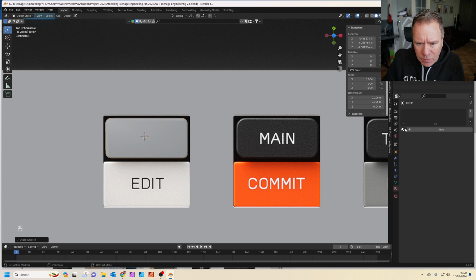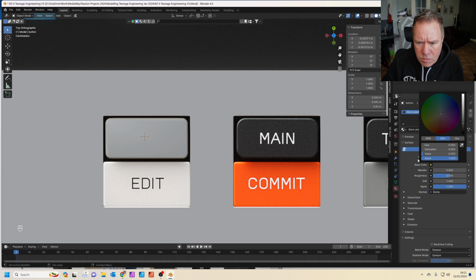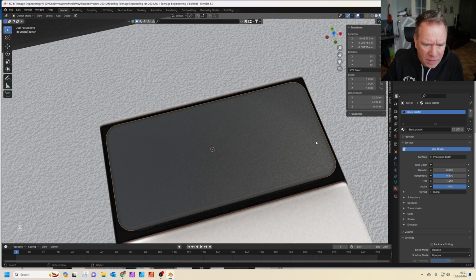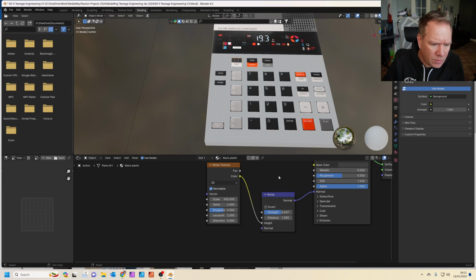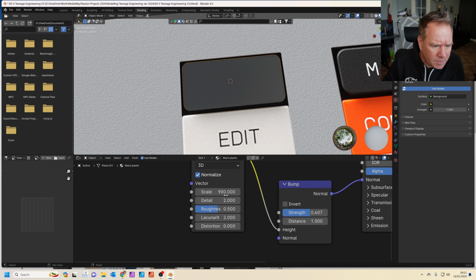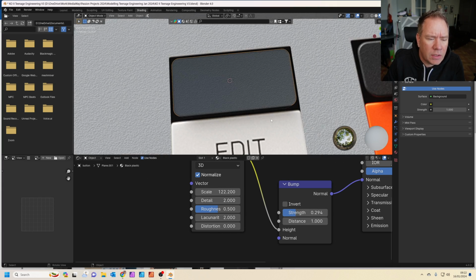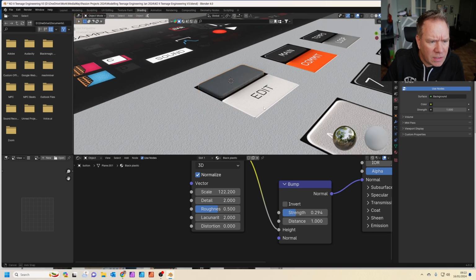Let's add a material to it. So we'll start off with our grey plastic and we'll make a copy of it. We'll call it black plastic. We'll change the base colour to not quite black, something close. Right, we've got a slight issue with the texture being much smaller on this one. There's two ways we could deal with it. We could either remap it in the UV editor, or it might just be quicker to change the scale of it in the material editor. I'm going to take the strength down because I want it to be subtler on the buttons. Okay, so we've got the button slightly raised, which I think looks about right actually.